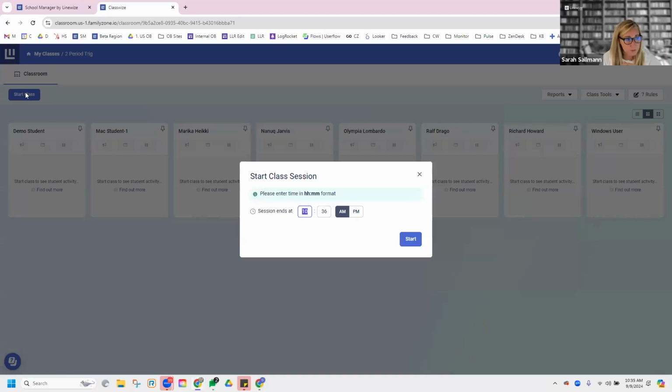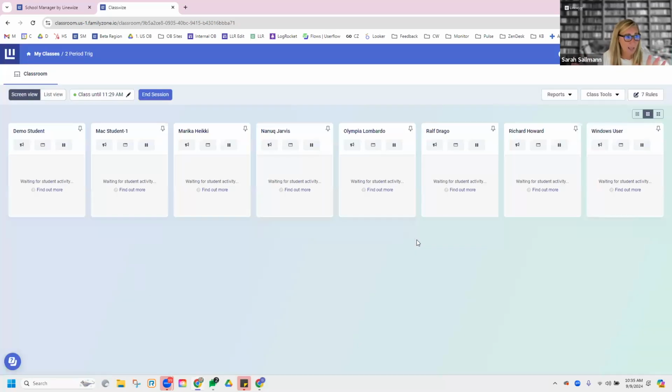It forces the teacher to set an end time for the class. This is important because we don't want a teacher to just start it and never stop it, because they're only going to have the kids for that certain period of time. This is a way for teachers to put an accurate end time in, knowing that class is ending at a certain time, just putting that in and clicking start. Now they don't need to worry about ending it.